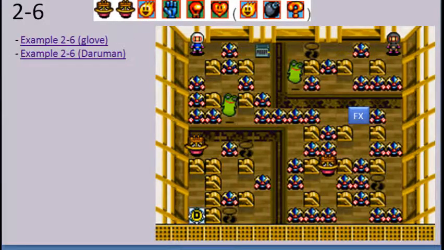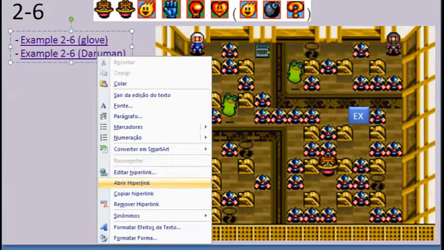Okay, now 2-6. 2-6 has a heart, so you can farm for it while you beat the stage. It is a very, very fast stage with either the glove or the Daruman. So it's more impressive actually with the Daruman. I'll just show it.